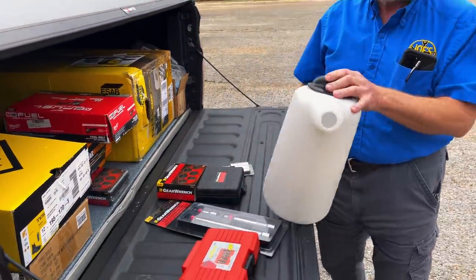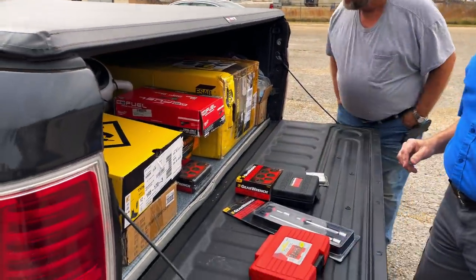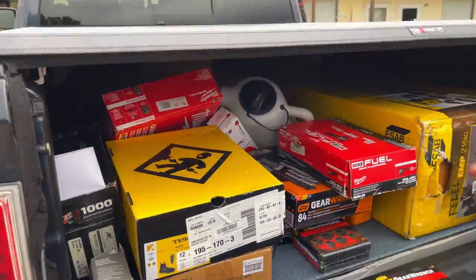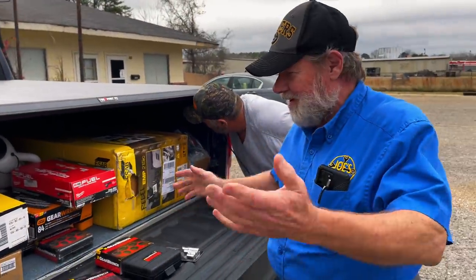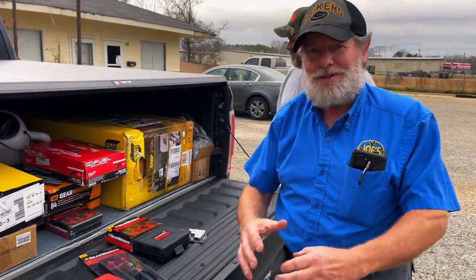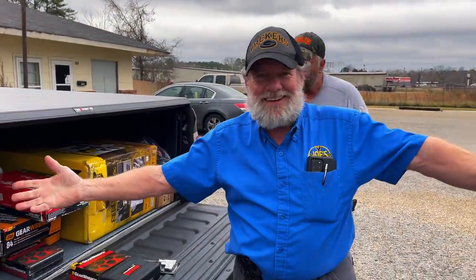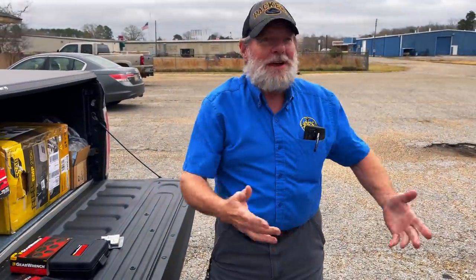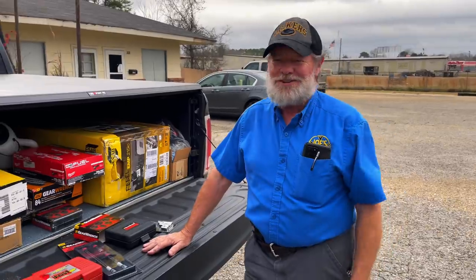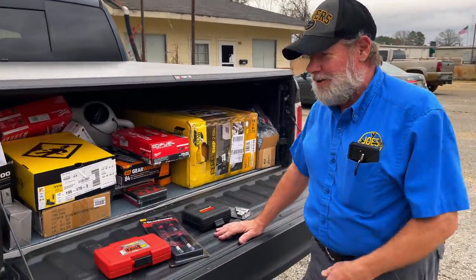You got it filled all the way to the front. I used Flex Seal in a few places — couldn't think of anything else to plug the holes. It has a couple pretty good holes. Y'all will see Joe on a national commercial for Flex Seal someday. The product works, it's great. Joe will be making a pontoon out of some of that stuff.